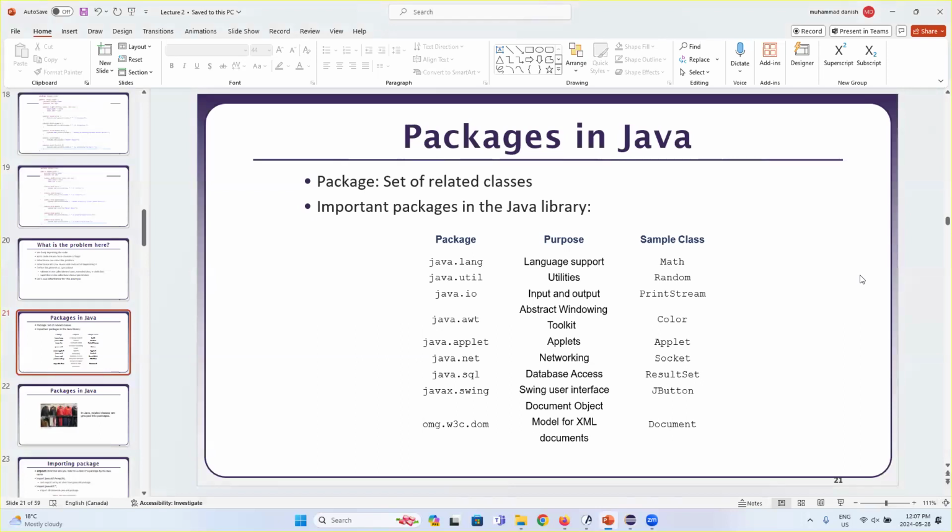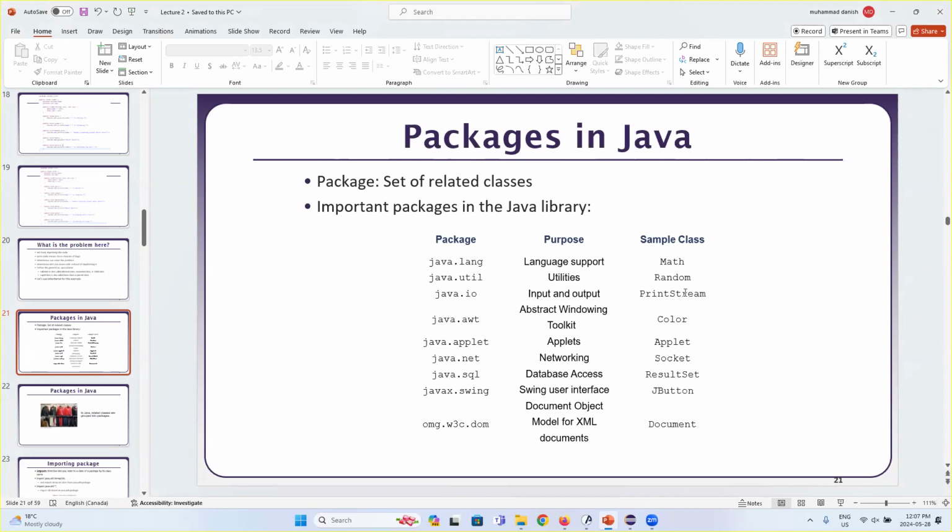So Java has put all those. So we have this simple class, the Random class, which allows you to define random variables, or let's say a random number. Let's say there is a dice and you want to generate a random number from 1 to 6. This Random class is going to allow you to do that.